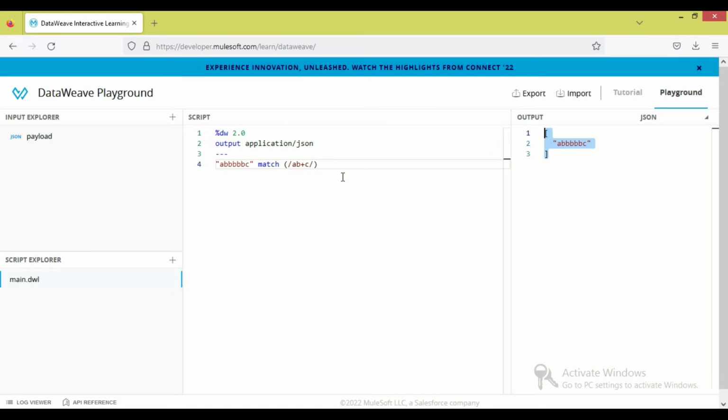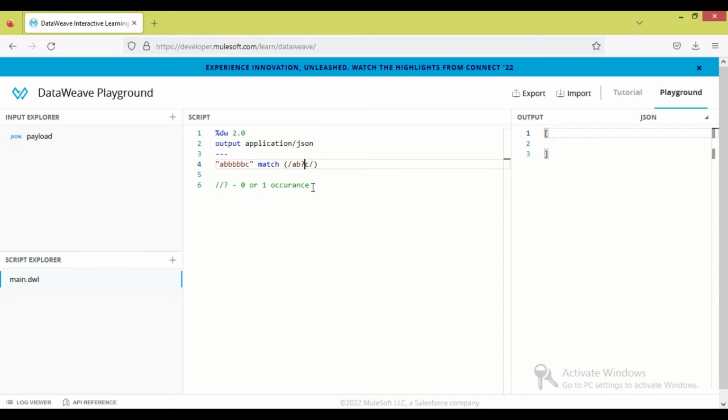Okay, good. So there is one more operator, which is the question mark. Now how to use this and what is this? So question mark is nothing but 0 or 1 occurrence. A question mark matches 0 or 1 occurrence of the preceding character and not any further. So if I replace the plus operator with a question mark, it will not match this input A, B, B, C. So let's take a look at it.